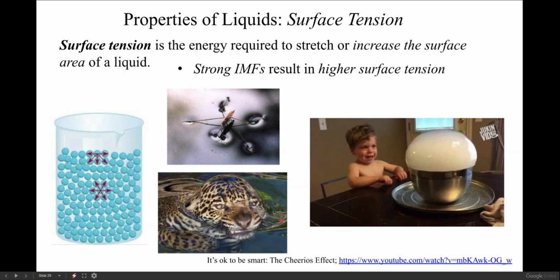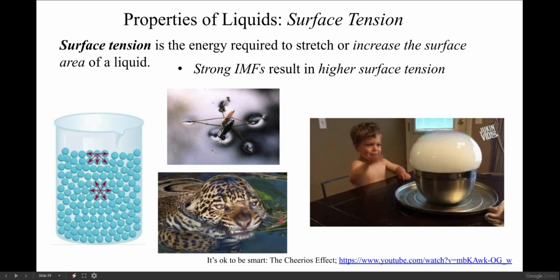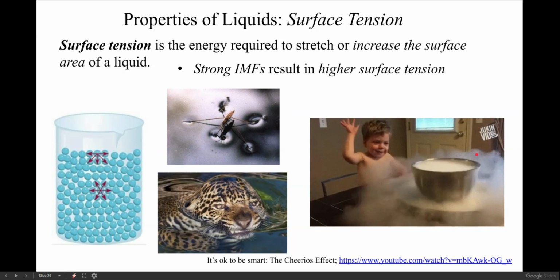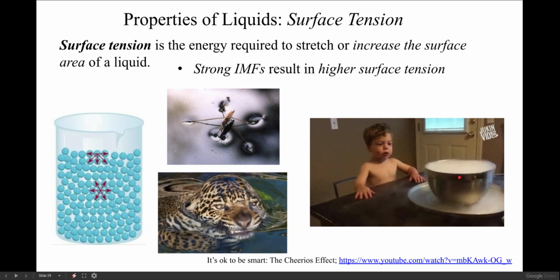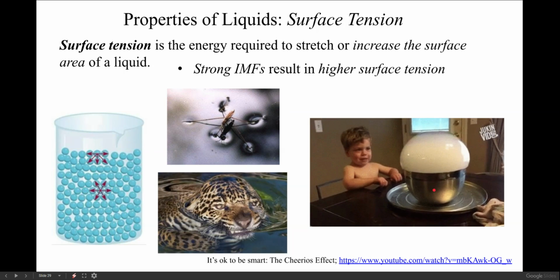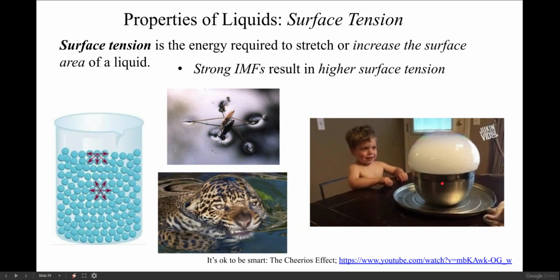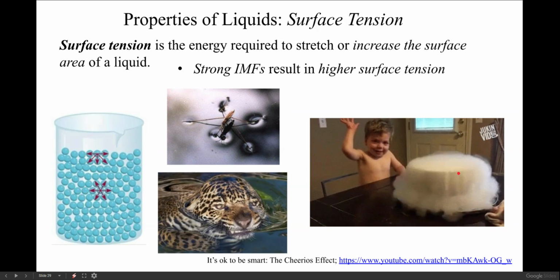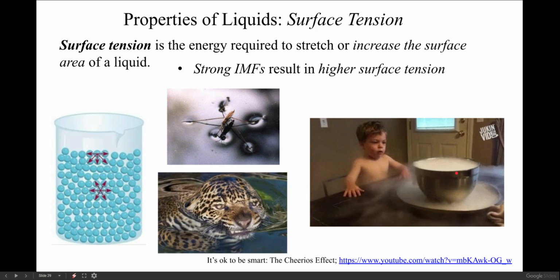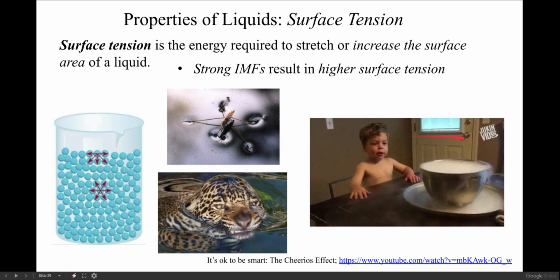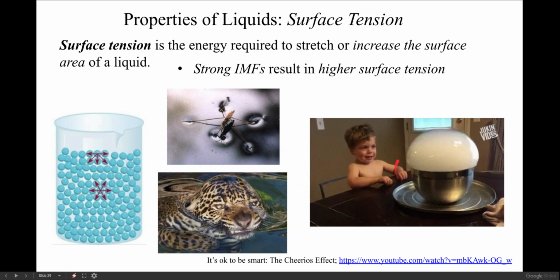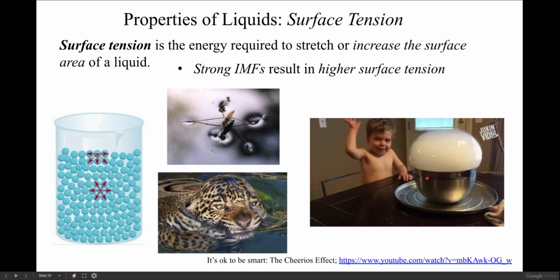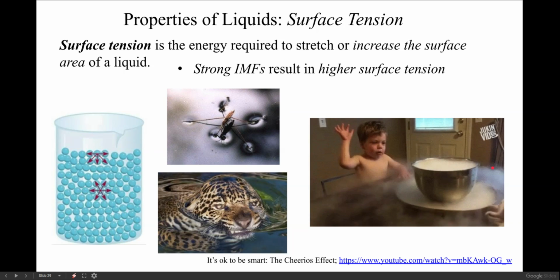This is a kid I know named Sam, and it's almost a shame that this whole coronavirus thing is going on, because this is one of my favorite labs. We take a big bowl, put dry ice inside of it, and it bubbles up this CO2 gas. We then screen the surface with soapy water and get this very large bubble.